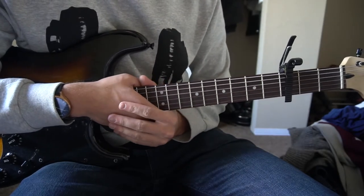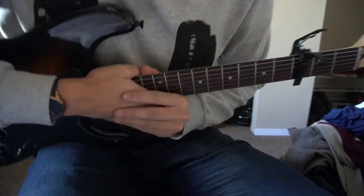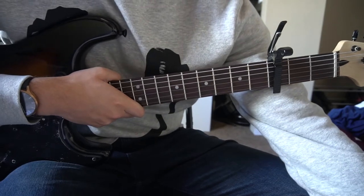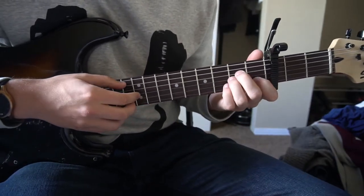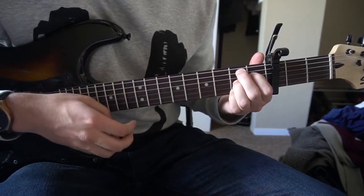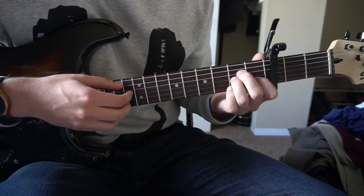So it's nice because it's the same chord progression, but you can embellish the song by switching it up from picking to strumming. So there's one more piece here you need to know, and that is the bridge. And the bridge sounds like this. So you're transitioning out of the chorus. You just played your B7, and now you're going to go to an A minor.